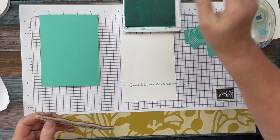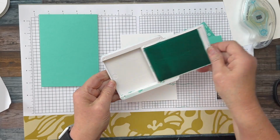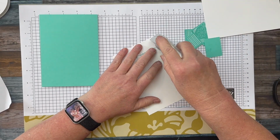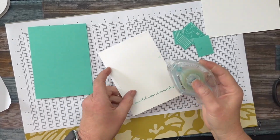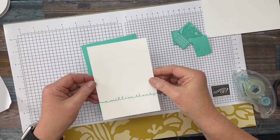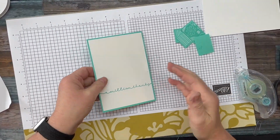You press too hard, and that's what causes that. I'm not going to worry about it for now. I can redo this front later. But in order to get on with the video, we're just going to pretend that didn't happen either way. This is also why I keep a Chuck Swipe or a wet wipe with me to wipe my hands when I'm stamping, because a number of times I've smudged the white cardstock after stamping. Okay, so that part's done.